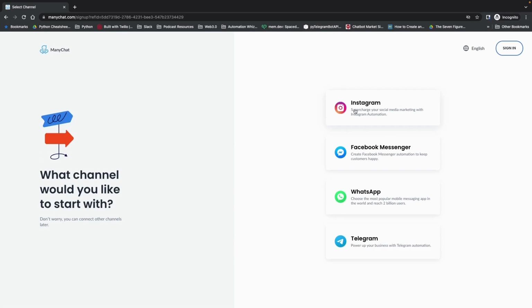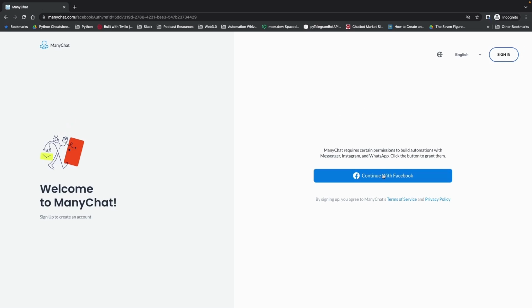So currently you can add either Instagram, Facebook, WhatsApp, or Telegram. To add an Instagram account, all you need to do is to just go ahead and click on Instagram, and then you can continue by just going in and signing in with your Facebook. Now, your Facebook needs to be connected to your Instagram, so make sure that is already done before you actually go ahead and continue with Facebook.